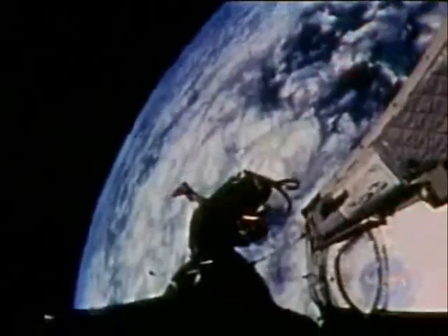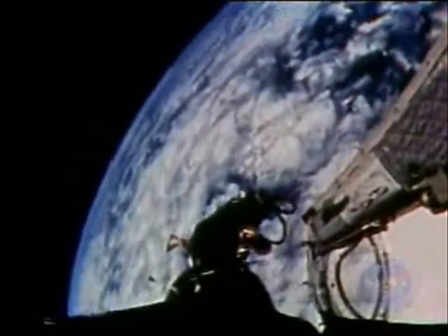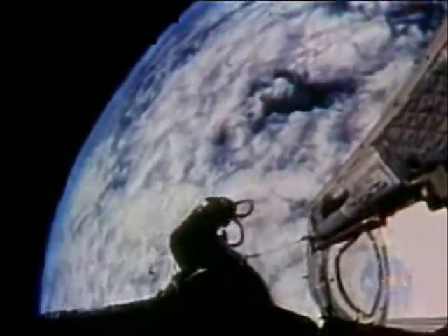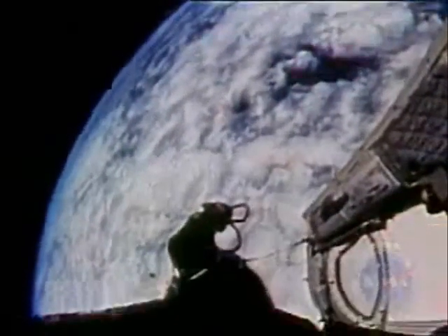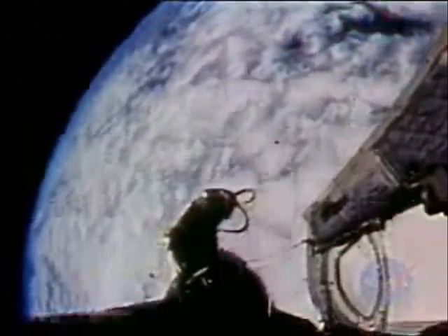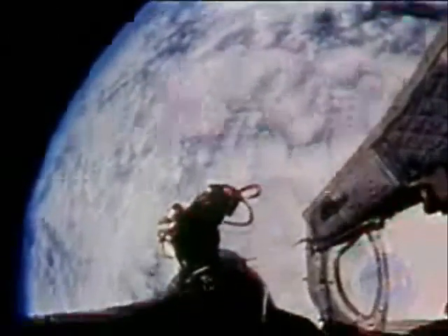I'm coming back down on the spacecraft. It's all the difference in the world with this gun — it was working, I was maneuvering all around. Ed, we're already down to 48% on our O2. He's got open pressure at about 830. You've got about five minutes. I'm letting myself go out now. Ed, the thing about the reference you were talking about — looks like we don't even need one. The flight director says get back in.